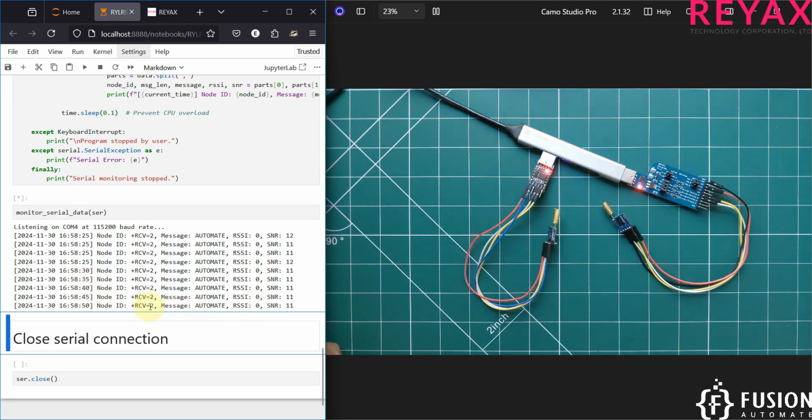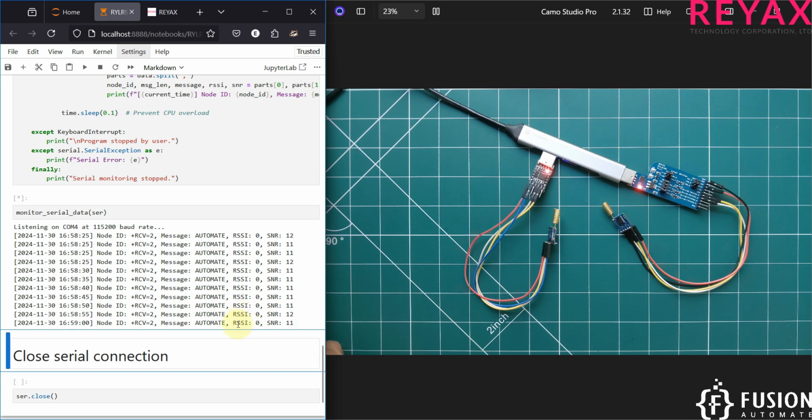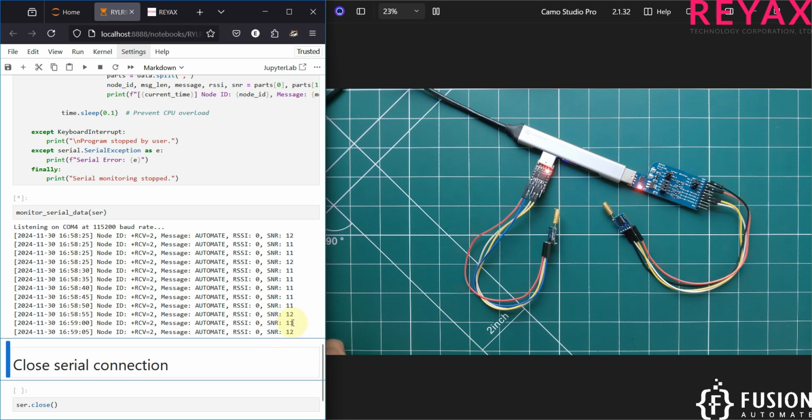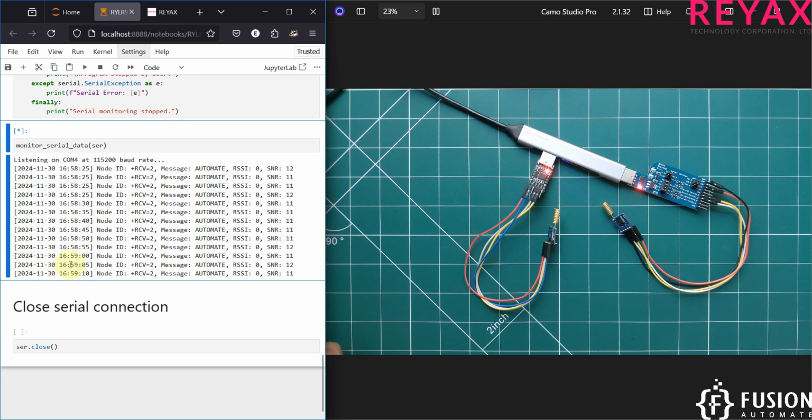The data is received from the address 2. The message is automate. The RSSI, I don't know the full form, and here is the signal to noise ratio. So it's 11. You can look up the full form of RSSI on Google, I don't remember that. So here you can see every 5 seconds we are getting the data.